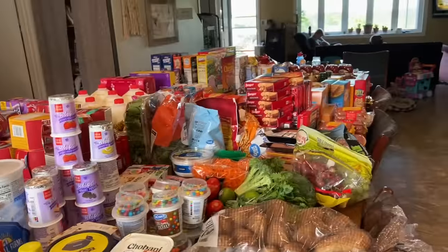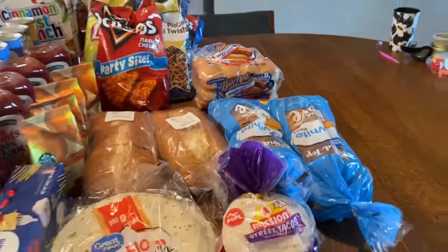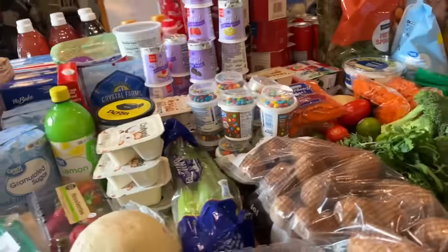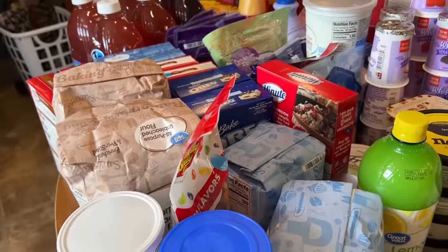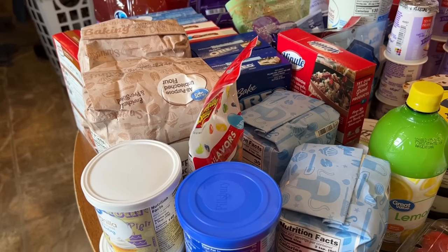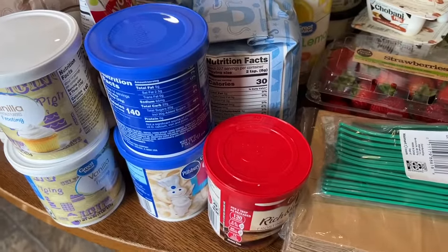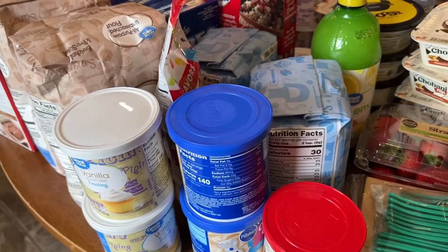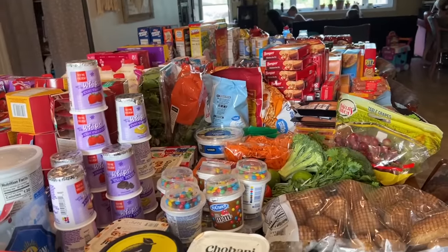I'm going to start out on the end of the table — we have all of this laid out right now. I told the kids we're probably going to make it to the end of the table and we didn't quite do that, but that's okay. So I'm going to start with the baking stuff first, only because we have parties like crazy around here. Since January we always have some kind of party or get together. I don't buy my kids cakes anymore — we make our own cake now. I also changed the way I do my frosting. I used to go to Walmart and pick up frosting at the deli, but I found it's cheaper just to buy it in a tub.